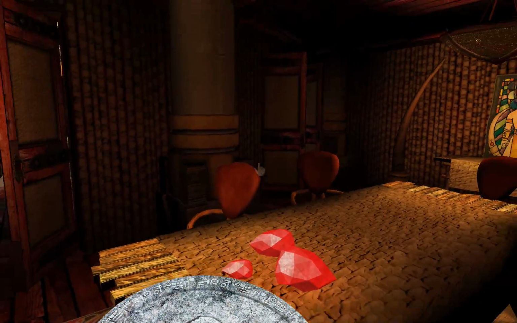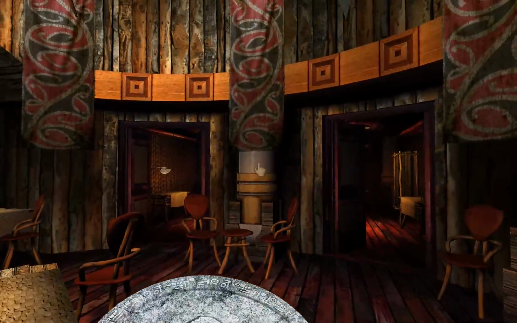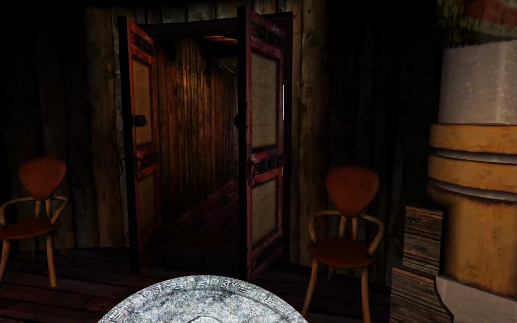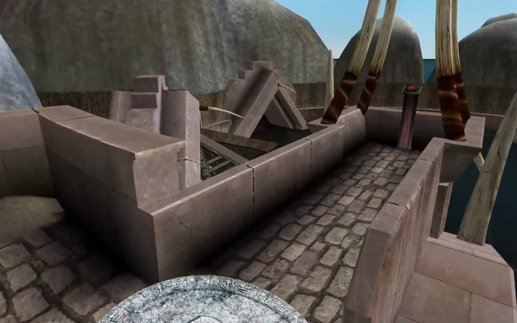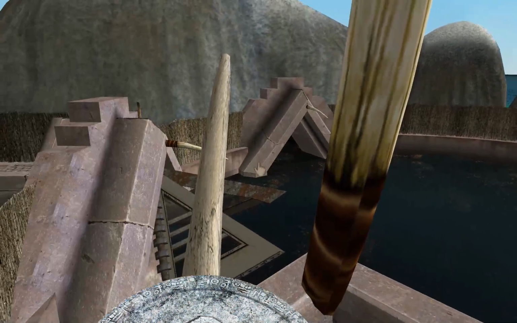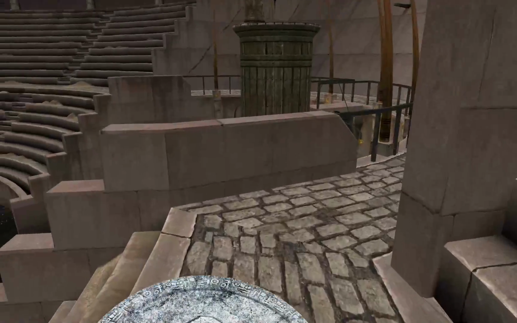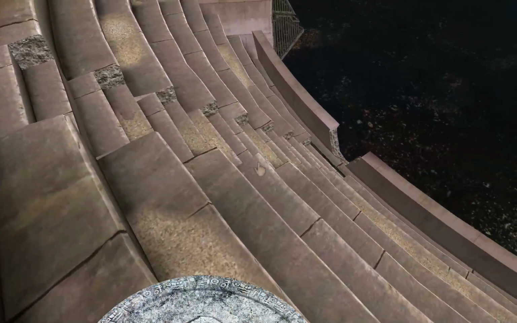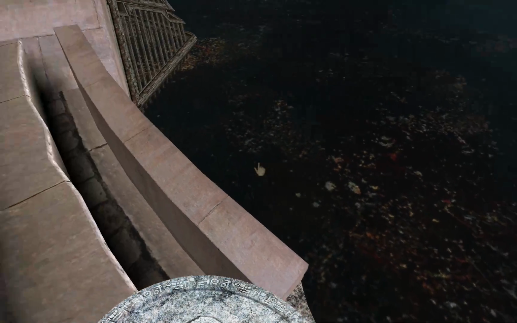I can't do anything with these. Why are we in here? Well, let's try a cage. Did this open both of them? No. It opened one of them. Oh, wait a minute. Is that... There's a way up right here. Or is it? Is it a way down? And not a way up.